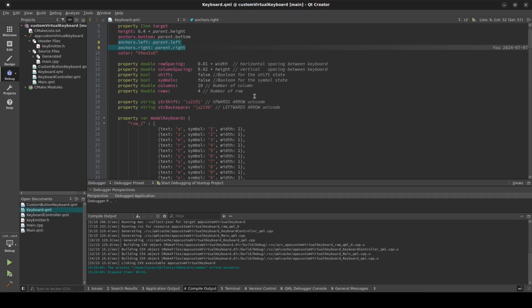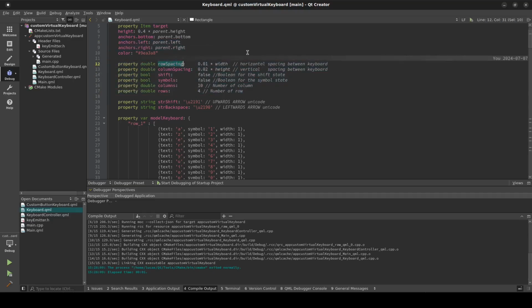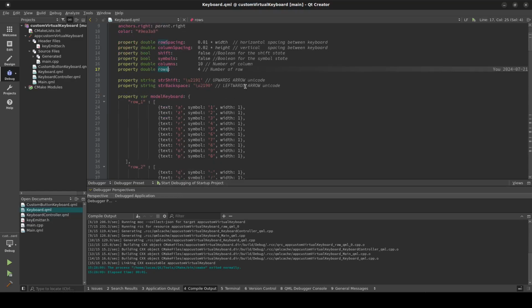After this, we need to create some properties to give it the row spacing, column spacing, shift symbols, which is a boolean to change into symbols or not, and the number of rows and columns. So on the keyboard we use 10 columns and 4 rows.